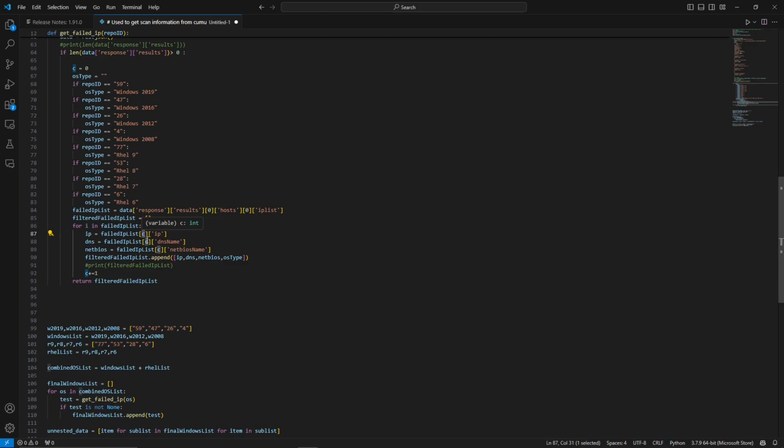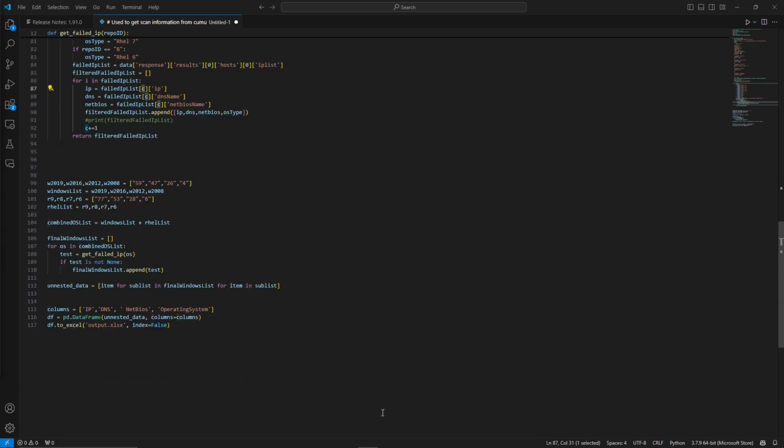So in this case, it'll be 1, 1, 1, 2, 2, 2, and it'll grab it all until there's no more information in that failed IP list. Last but not least, we return that filtered failed IP list. And that's where this all comes into play down here.